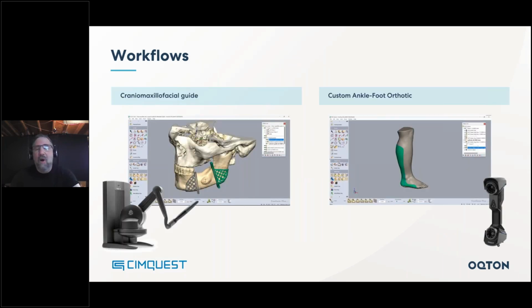The two workflows we're going to talk about today are CMF guides and ankle-foot orthotics. I wouldn't be able to do this without talking about the hardware. So of course we have the touch haptic device, which is the input for Freeform. This allows me a lot of creative control as well as some very unique ways of interacting. And of course, part of how we get data into Freeform is using objects like scanners. That is a structured light scanner. It's one of many manufacturers that we support. You can export the data, bring it right into Freeform, and use that as the basis for your design.